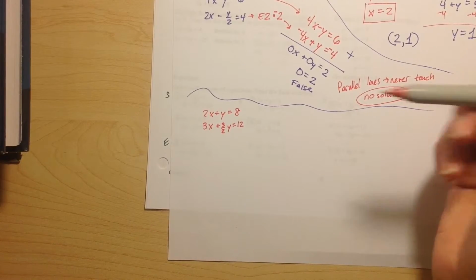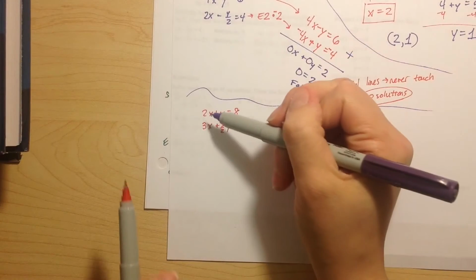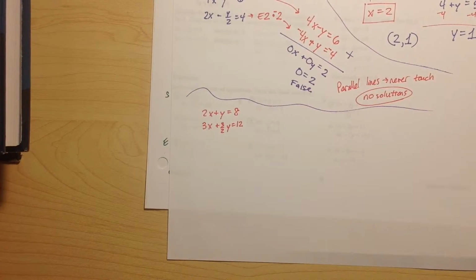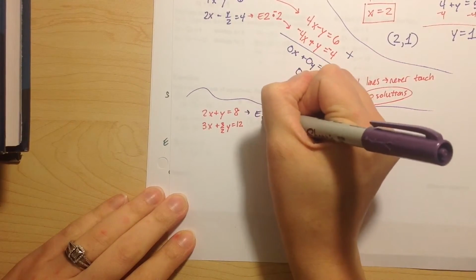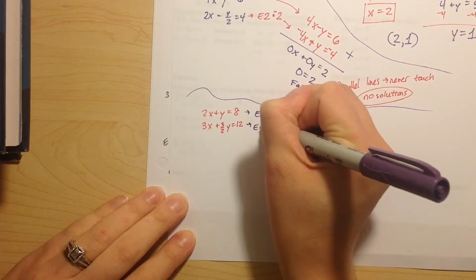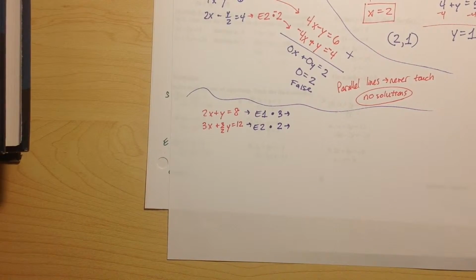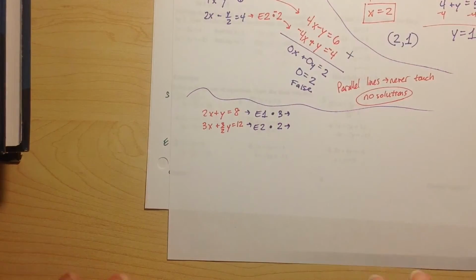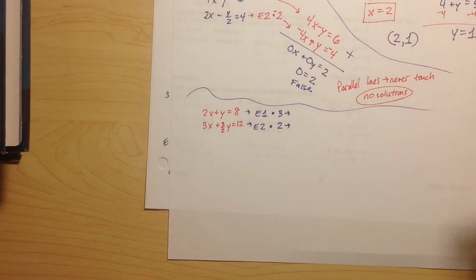So what we're going to do is my elimination method. Let's go for the x's this time. Let's try to eliminate the x's. Notice I can't multiply one of them to make it equal the other. Not nicely anyway. So let's do this. I'm going to take my little notation here, equation 1, and multiply it by 3. And I'm going to take equation 2 and multiply it by 2. Now, this, again, isn't the only way to do this elimination, but I wanted you to see that there are different ways of doing it, and especially this one, you could multiply the top and the bottom equation by something helpful.